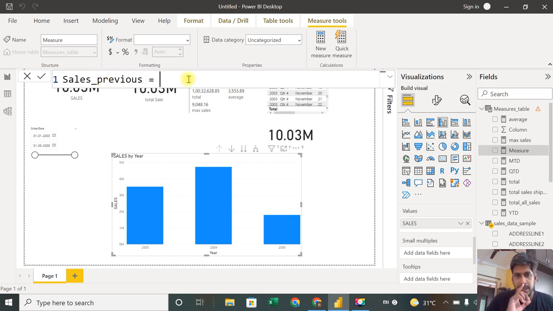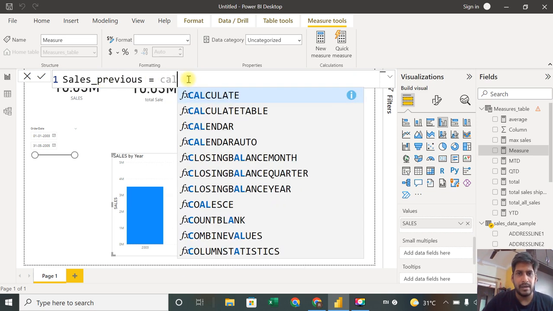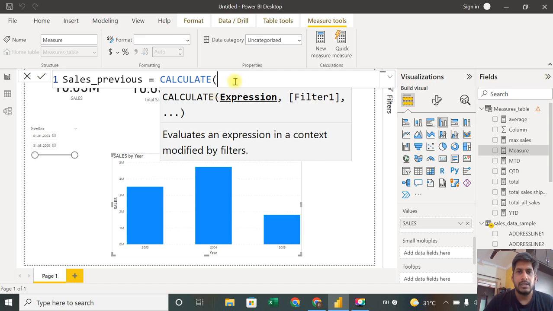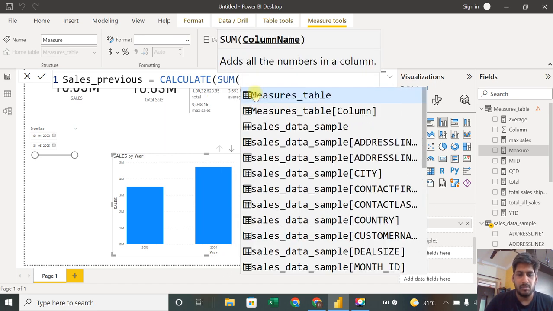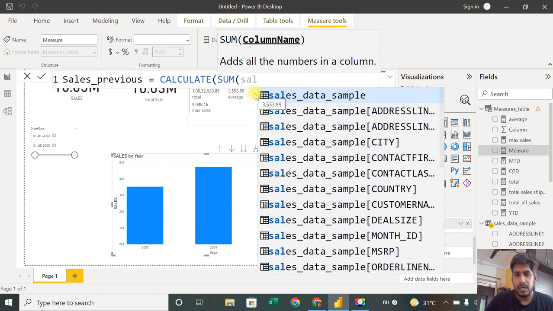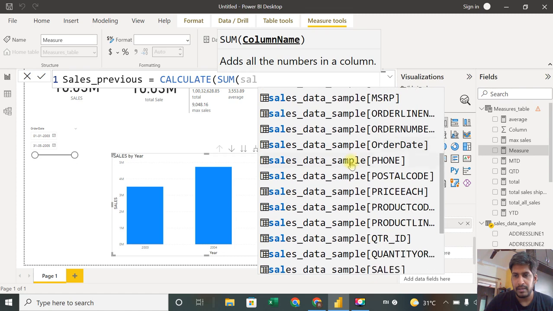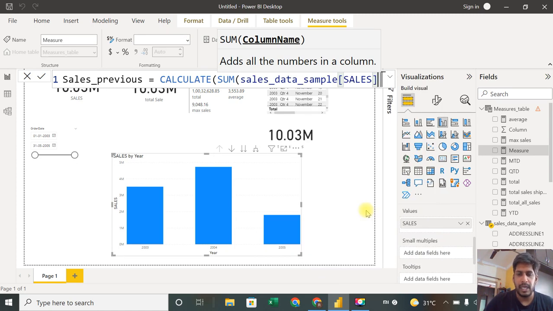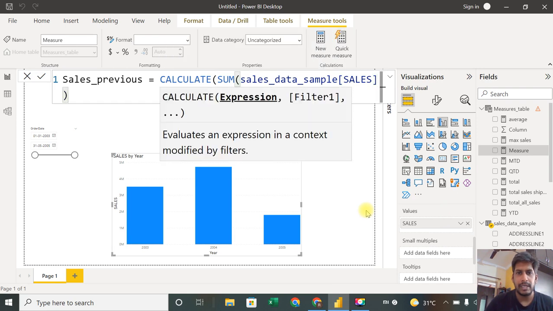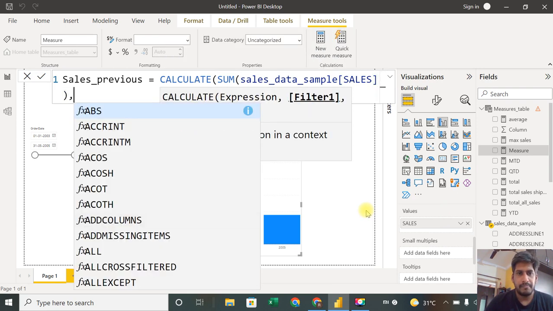We need to use the CALCULATE function here. The expression is nothing but a total sum of the sales, so sum of sales we need to calculate, close the bracket, comma.